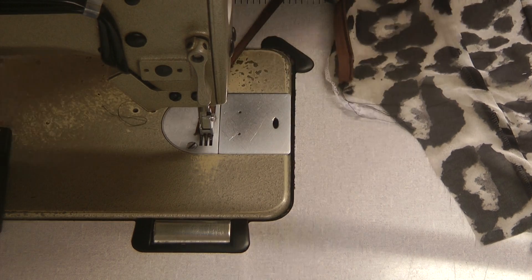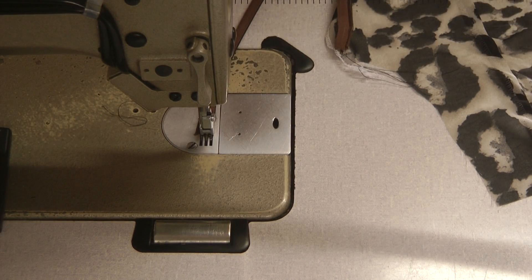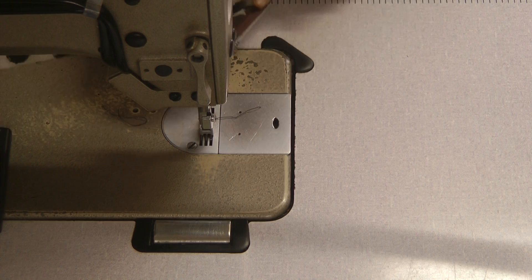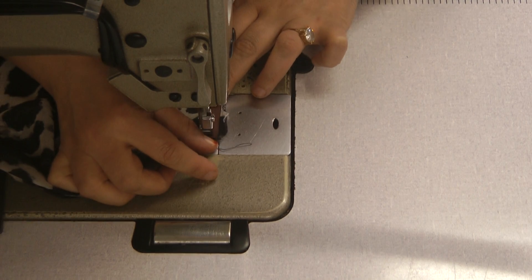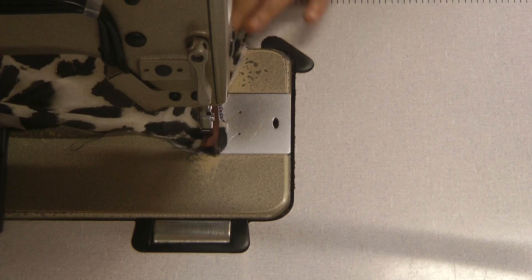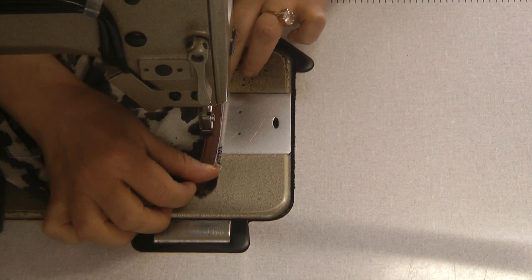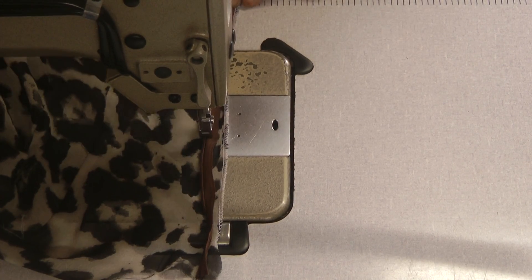Open the zip back up and we're going to go along to the other side of the dress. This is the most confusing part — this time you are sewing towards the opposite side, again starting at the top. The zip piece is towards you, so the fabric is on the right-hand side this time, whereas before the fabric was on the left-hand side. You are sewing towards the right-hand side, closest to the edge, keeping the same distance.